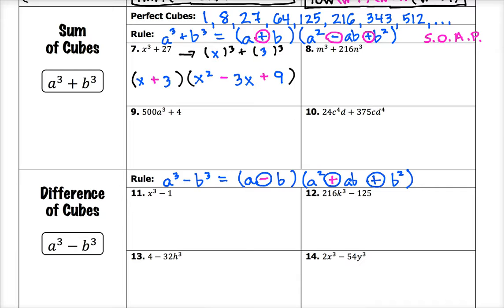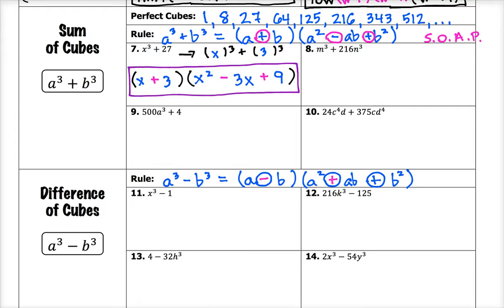When you're factoring, you're always supposed to check your leftover binomials and trinomials to see if they'll factor further. Anytime you're factoring a sum or difference of cubes, this trinomial here will never factor further. So that saves you a little bit of time. If you factor a sum or difference of cubes, the trinomial that results from that will never factor further. So this is definitely your final answer.